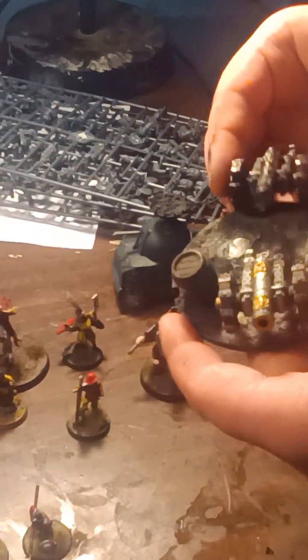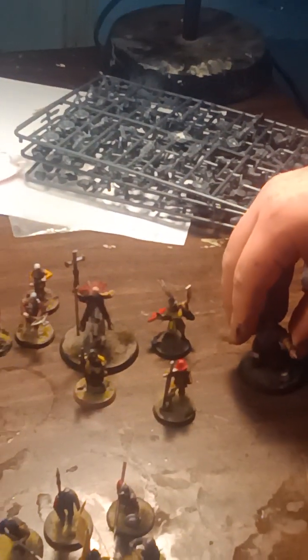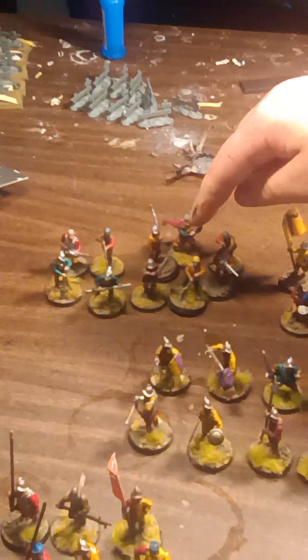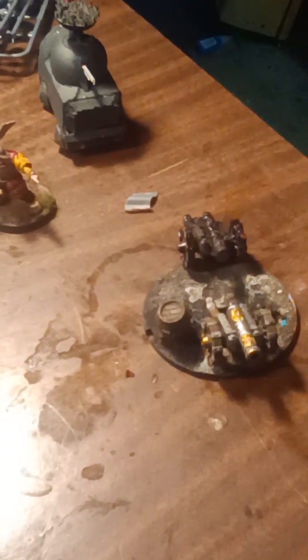I have two cannons. This is just an overview: a steam tank — I probably should have six of these — a paymaster, a greatsword, a spearman, a priest, a unit of crossbows, a unit of handgunners, a unit of swordsmen, two units of spears. That should come up to about 750 points, maybe a bit more with the cannon — probably a thousand. These are all for One Page Rules because I don't really want to jump through GW's hoops.